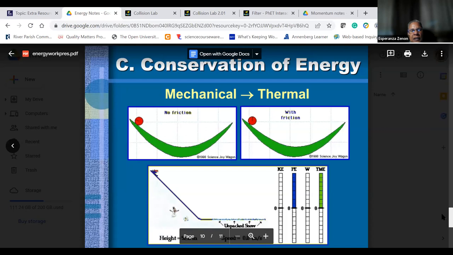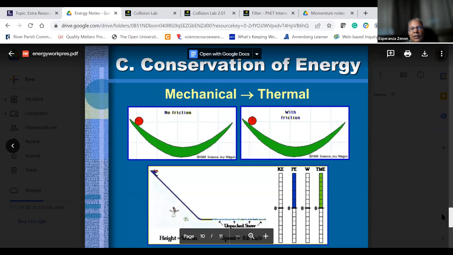But if you add friction to the system, like in part two of the lab, you see that the skateboarder eventually comes to a stop. They lose energy. If you remember, you were trying to time it for a minute, but when you put friction in, it only goes for a couple of seconds and then you can't really get any readings or measurements. That's because when you include friction, like on the right-hand side, you lose energy.